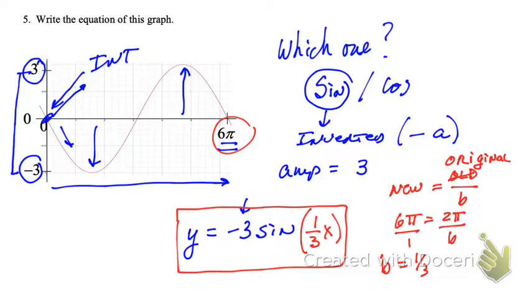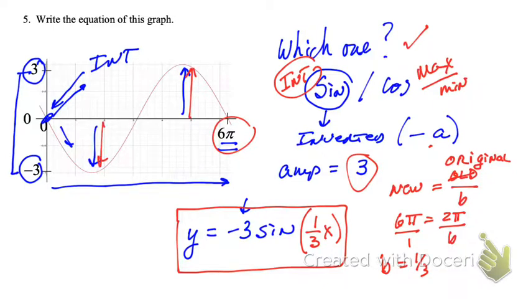A couple of these on your homework, and that's kind of how you'll attack it. Figure out which one you're doing—look at where it starts at. Remember, sine starts at the intercept, cosine starts at a max. If it's an inverted cosine, it'll start at a minimum, but it will not start at an intercept. That's how you can tell the sine curve.